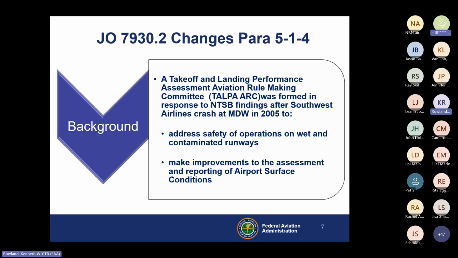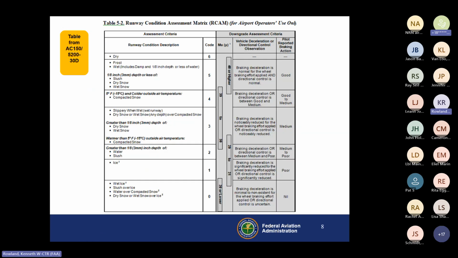The FAA changed their method of issuing surface conditions, field condition reports. It used to be strictly braking action, and the braking action varied so much from pilot to pilot that they said, "Hey, we need to do something about this." That's where they developed a way to assess it outside of what the pilot says it is, since a King Air landing may have a totally different perception of the braking action as opposed to a 737 landing. So they came up with the RCAM, the Runway Condition Assessment Matrix.